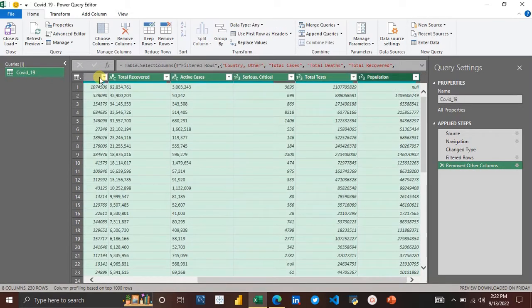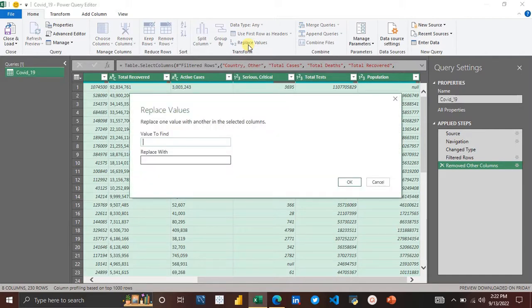So we select all the columns, then right click, or if you don't want to right click, from the home ribbon you see something called replace values. When you click replace values, we want to replace null. Please mind you, Power Query is case sensitive. This is the null we want to remove, not just in this column, actually, in all the columns. This is how the null is written. Everything is written in lowercase.